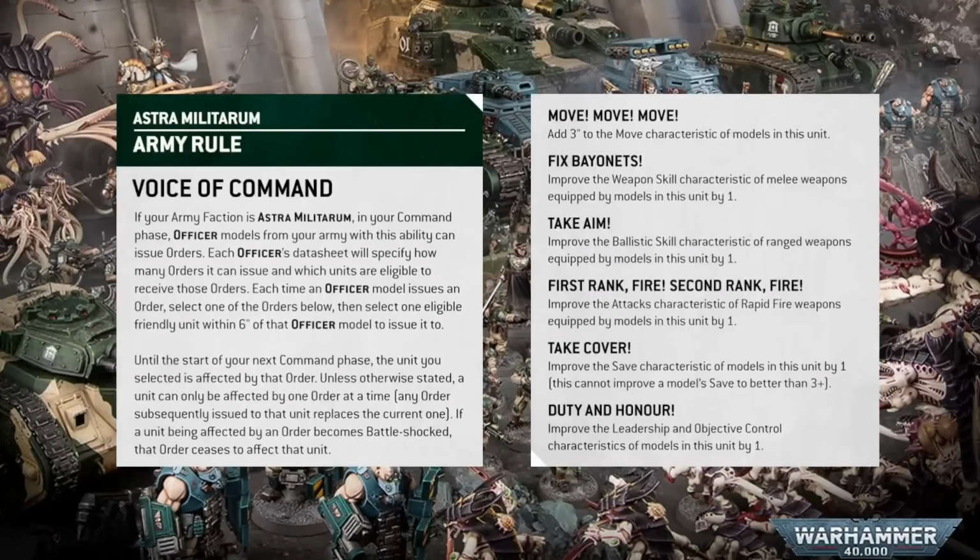What I really like about this order is its flexibility, and I see 3 or 4 main uses for it. Straight up, getting a bit of extra movement might get you onto an objective, it might allow you to get some weapons into range, and you still get to fire at your full capacity after using those 3 extra inches. But if you really need to go the extra distance, perhaps sprint from one piece of cover to the next, or start moving blocking an opponent, you can go 6 inches, then you add the 3, which gets you up to 9, and then you still get to advance.